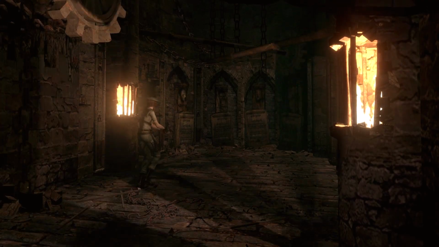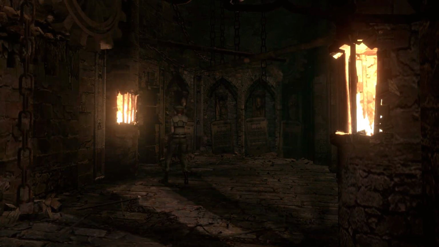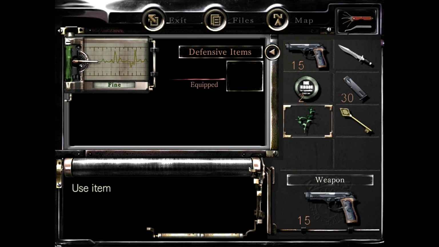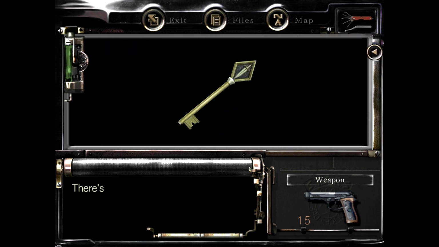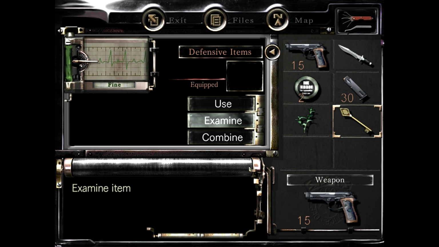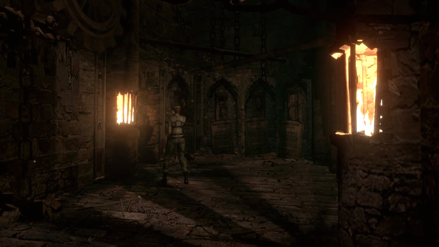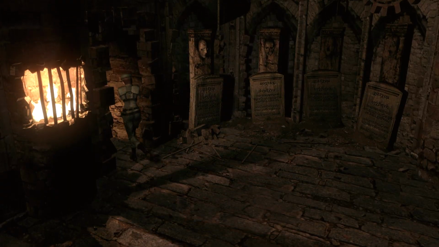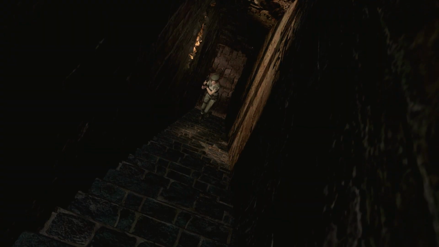So as you might surmise from that, we need to collect 4 masks, instead of the 4 crests that you needed in the original. Also, we're going to heal up, and examine our key, engraving of a sword. So in the original, something I forgot during my Chris run, but Jill actually never gets the sword key because she can just use her lockpick to open any of the sword key doors. Here, that's not the case.